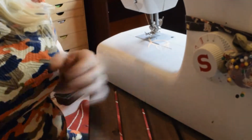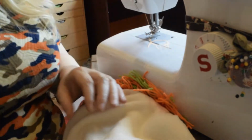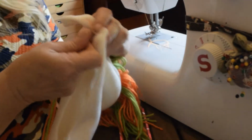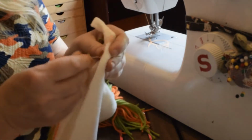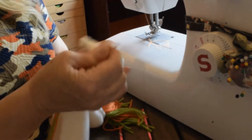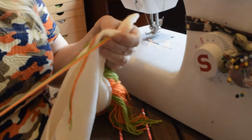So I'm going to pause the video, and then I can do this next bit actually. What I have here is an oversized needle, and my plan is I'm just going to push that through. I have it threaded with both the green and the orange, and I am going to do a blanket stitch.